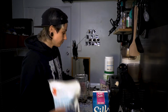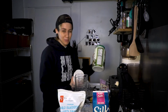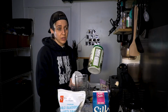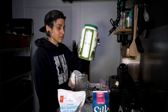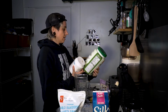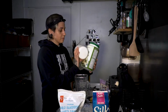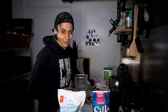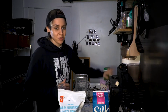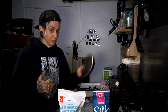I digress. We need some blueberries, a banana, and some protein and maybe some sweetener if you like your things sweeter. I'm good with no sweetener. The banana is enough sweetness for me. And this, I just have this vegan protein. It's just a vanilla. And yeah, I'm gonna add a bit of creatine because I'm currently using that right now. I don't think that's gonna make much of a difference. Don't worry about that.